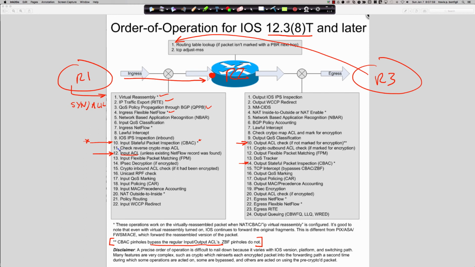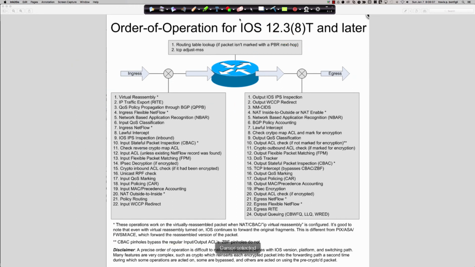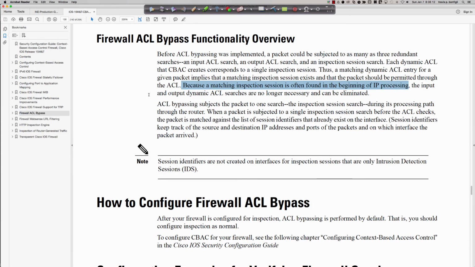But in the ingress direction, this is what's taking place. And if we go back to this document, this is exactly it: because a matching inspection session is often found in the beginning of IP processing, it's going to look at that first.